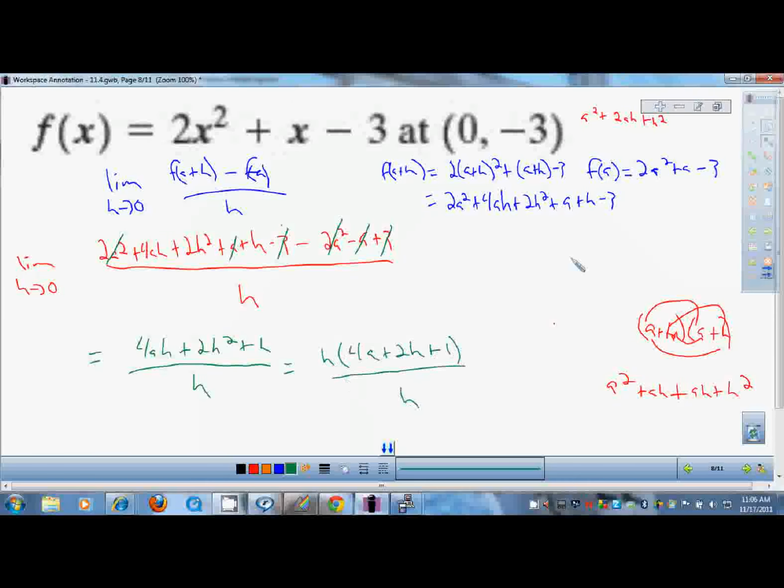When you pull h out of these three terms, it doesn't just go away. You should be able to multiply it back through because a 1 is taking its place. If you multiply this back through, you should get that 4ah plus 2h squared. I need something here to multiply by h, so I get the h back. Now, what cancels? The h, as it should always do. That cancels.